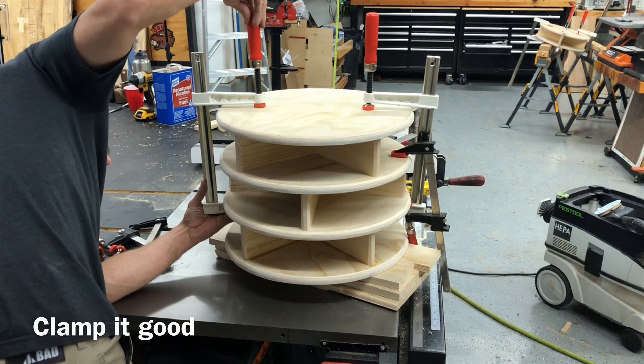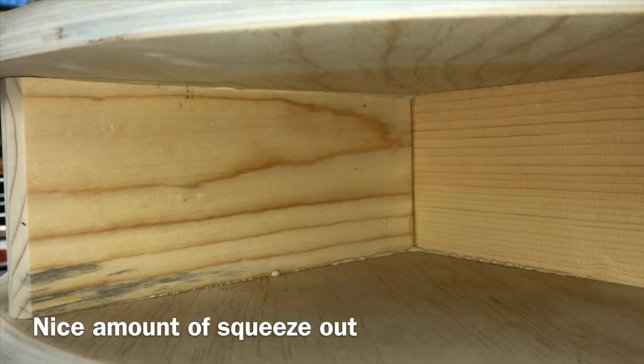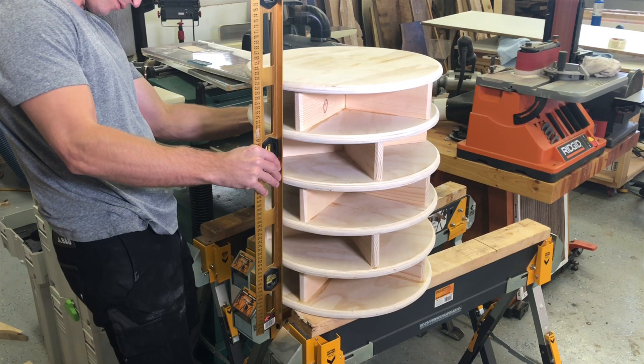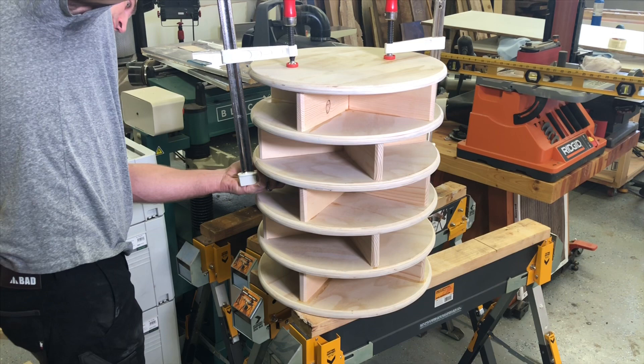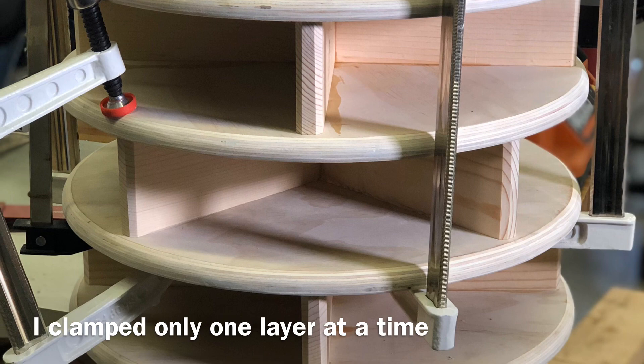What I'm doing is just adding one more tier each layer, kind of like a little wedding cake — clamping it down, leaving it overnight, and then adding another layer. It was kind of time consuming, but I think it'll be strong enough in the end. You can see nice squeeze-out of the glue, which is normal. The cool thing about this design is you could go as high as you wanted — six or eight feet high if you had a big closet. This is just for her doll shoes, so I think I ended up going about four feet tall. As long as you get the squeeze-out, it should be a really good bond.